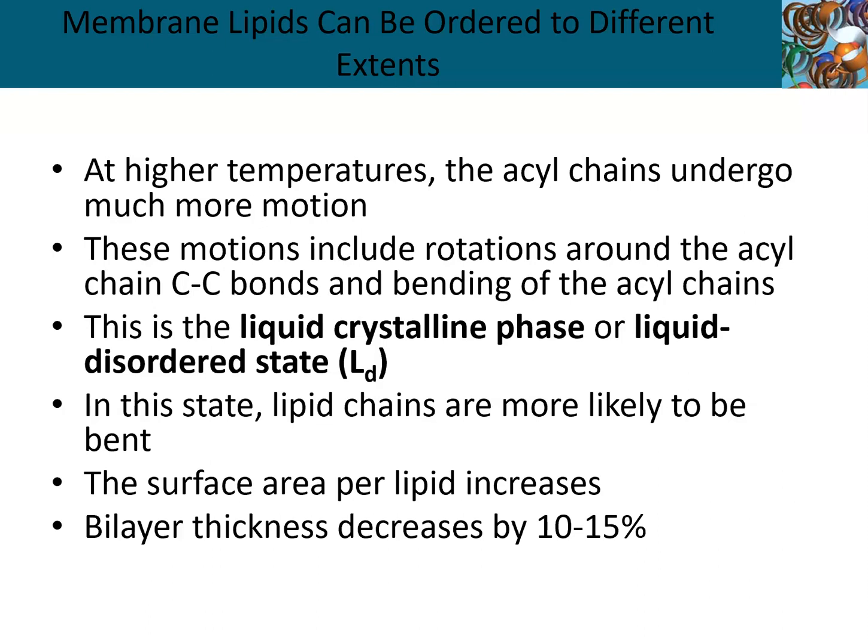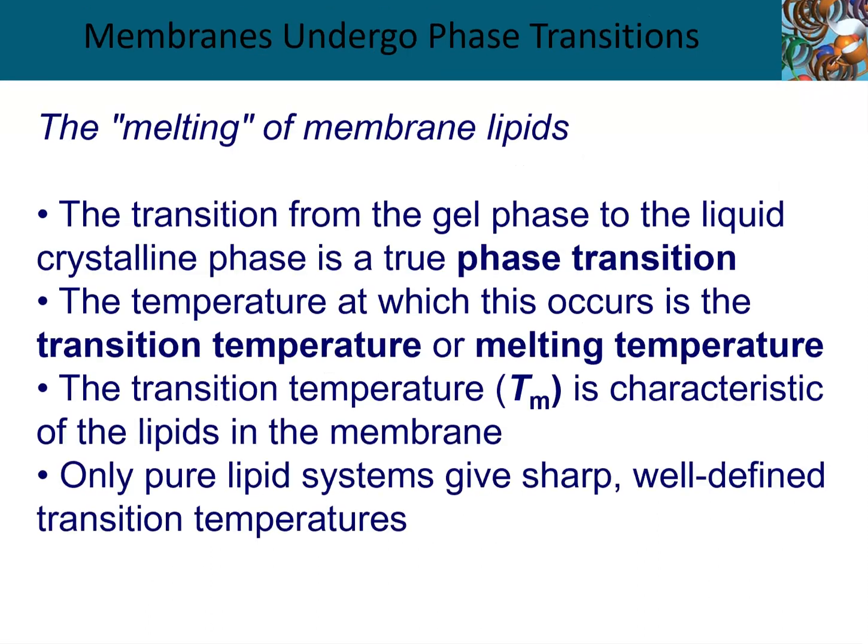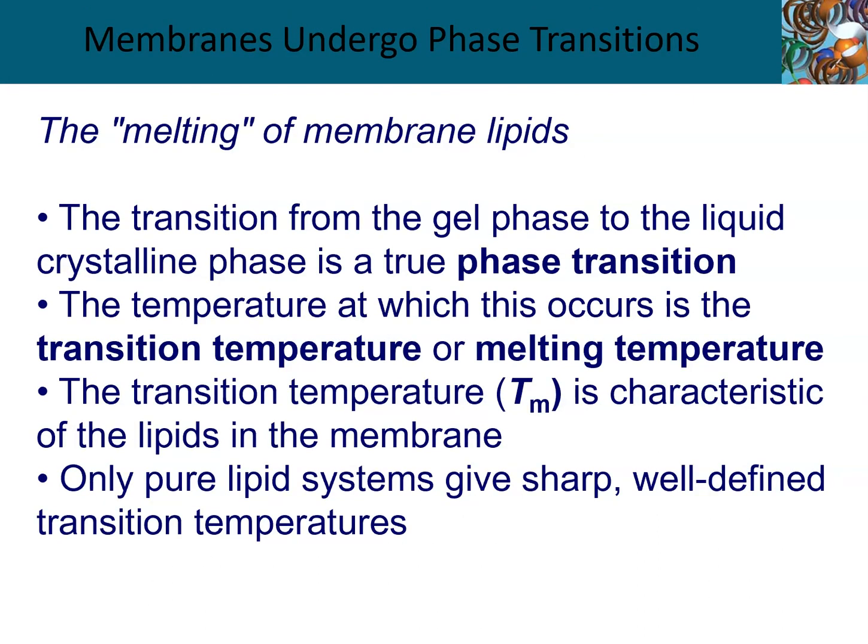You also see under this circumstance a decrease in the thickness of the bilayer, because now that you have the mobility of the ends of these lipids and they're not so perfectly aligned, they're going to slide over one another and overlap, kind of like your fingers overlapping as you cross your hands. That's going to give you the ability to compress the membrane a little bit, and that gives you a slightly smaller thickness to your membrane under normal biological conditions than you would see under cooler conditions. And the transition between these two states gives you the transition temperature. The temperature at which you see the transition is characteristic of the lipid composition.